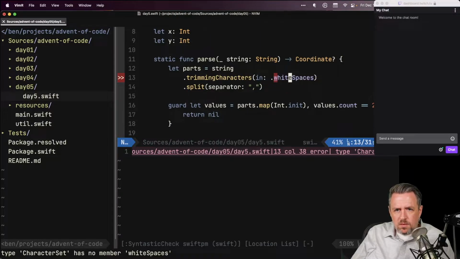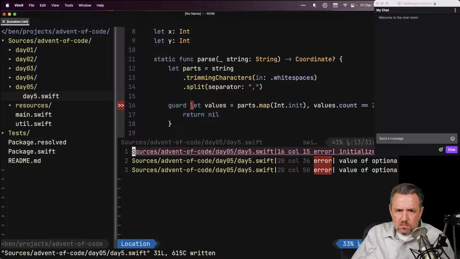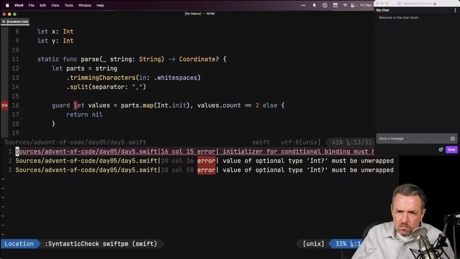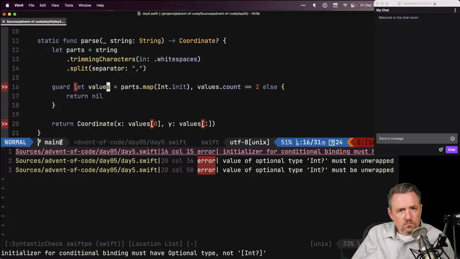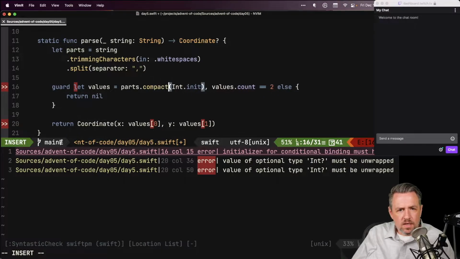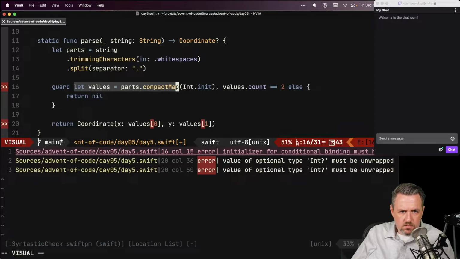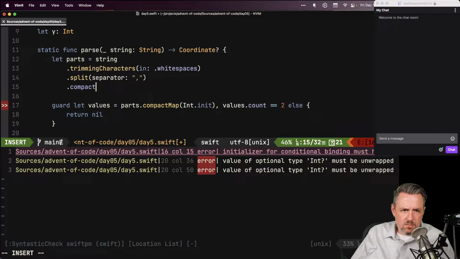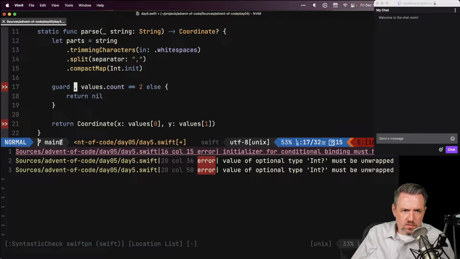Is it not whitespaces? I think I want compactMap here, and then we can just, yeah, let's add that here. CompactMap each one of these to Int.init. Then we just have parts already.